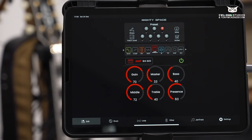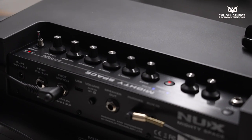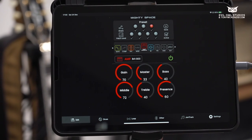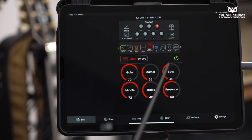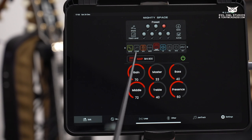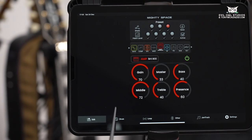Okay, well, we've got the amplifier sitting down on the floor. Well, on the bench there. And we've got the iPad sitting up here. And it is connected at the moment, so it's all good stuff. If you take a look at the screen, you can see this is the sort of runway for the effects of all the types that you've got. We'll come back to them in a minute.